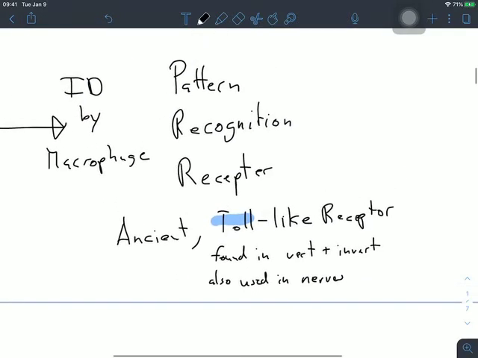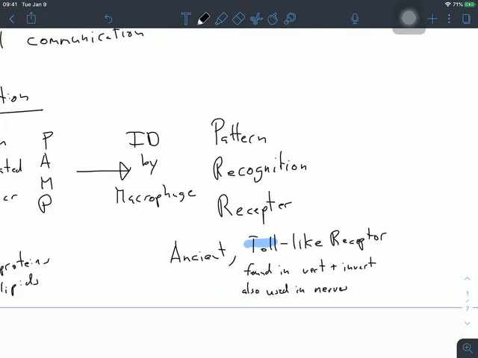Now, these ancient toll-like receptors are indicative of a very, very ancient arms race, meaning that we've always been evolving the components of our toll-like receptors, and our pathogens will evolve away from it. So it's all about this, I change so I look different, so that way I can identify you. You now will change so that way I can't identify you, but then I'm going to change again, and then you're going to change again. It's kind of like running on a treadmill to stay in place. And this is the way in which toll-like receptors have changed so much throughout time.